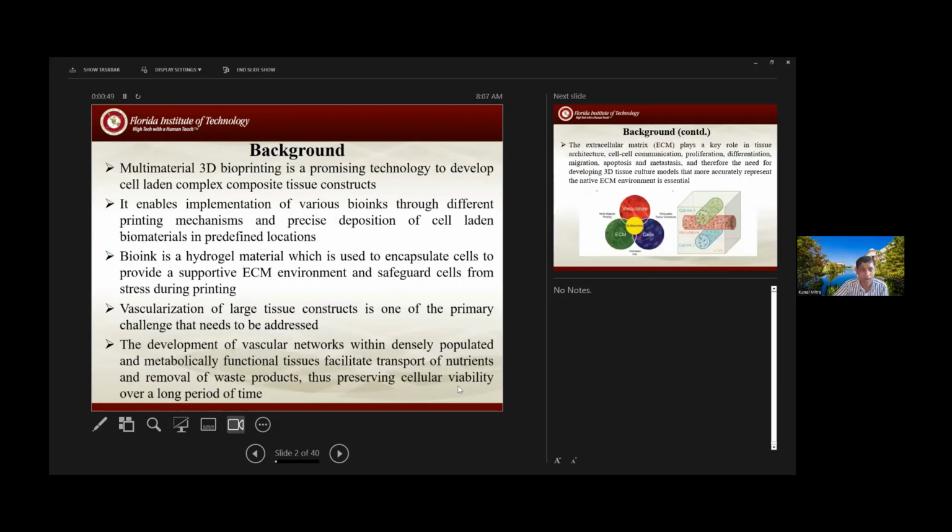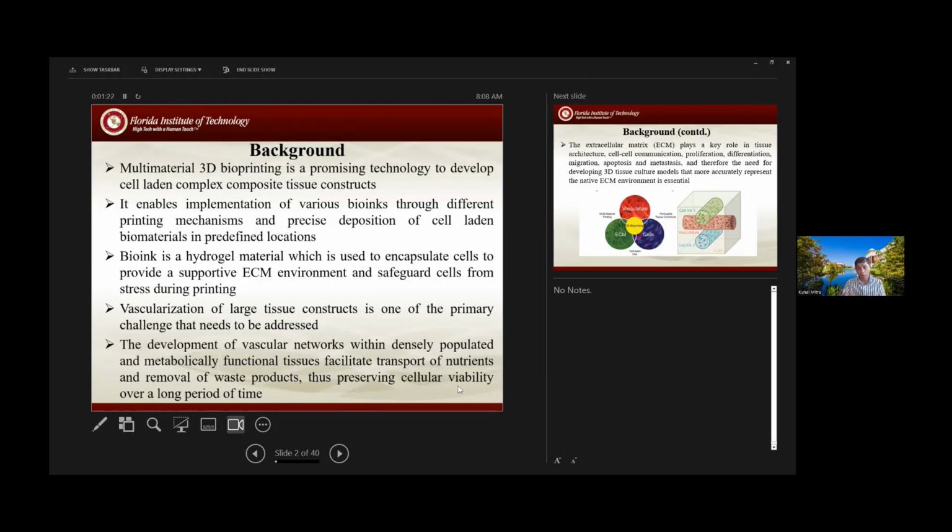So a little bit of background about 3D bioprinting. I know one or two topics have already been presented, but I'll still give you a little overview. It's a technology to develop cell-level complex tissue constructs. One of the important components is the bioink materials that form the extracellular matrices. The right composition of bioink is very critical, because once you encapsulate the cells in it, the cells have to proliferate and have the right native environment to grow.